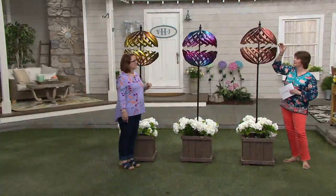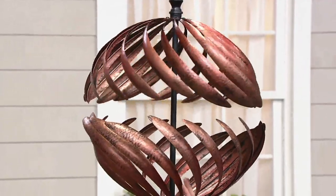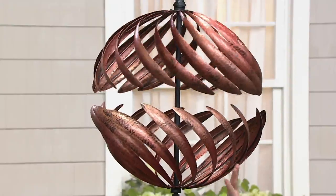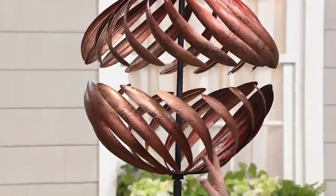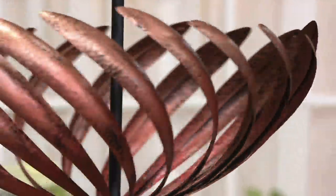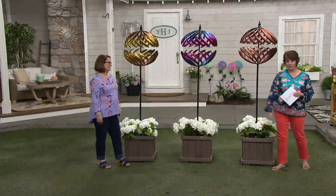The one I'm really loving is the matte finish of the copper-bronze. Down on the bottom, it has some antiquing to it — almost like a stippled or hammered texture. Those are all supposed to look that way. Don't get yours home and think it looks dirty — it's that antique look, supposed to give it that already-worn and vintage feel. That one has more of a matte finish, while the blue-purple and yellow-orange have shinier, glossier finishes.